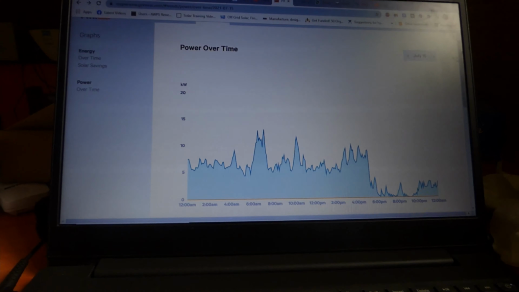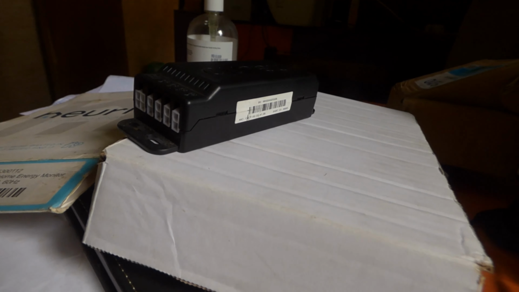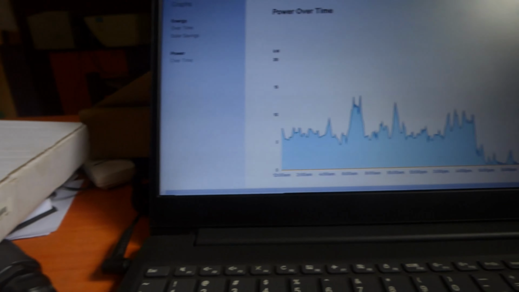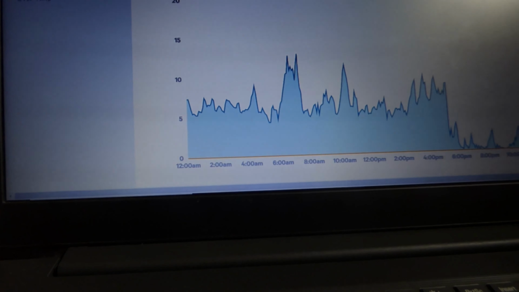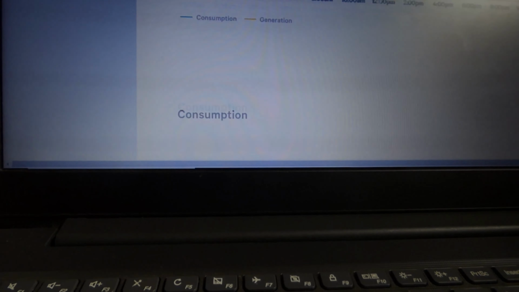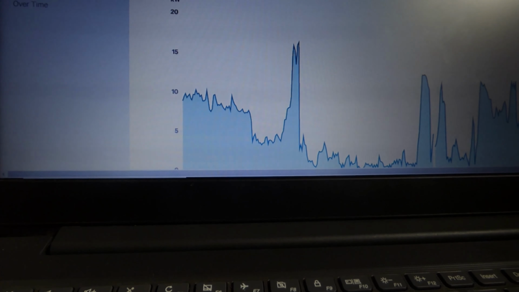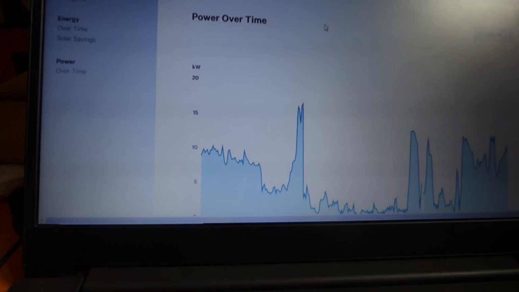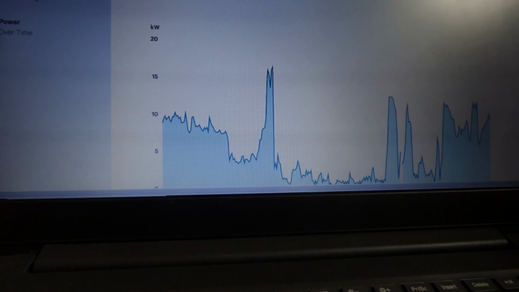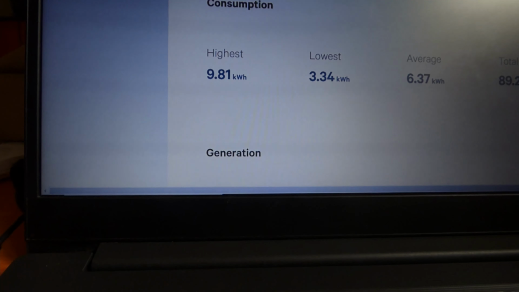So I'm pretty psyched. This tool, we've used it before. It's not really very complicated. As long as you know how to plug it in and connect it to the internet, it will give you daily figures. It will give you information on a daily basis till you finish running what it is you want to run. So we've looked at power over time and energy over time. Energy over time tells us kilowatt hours.